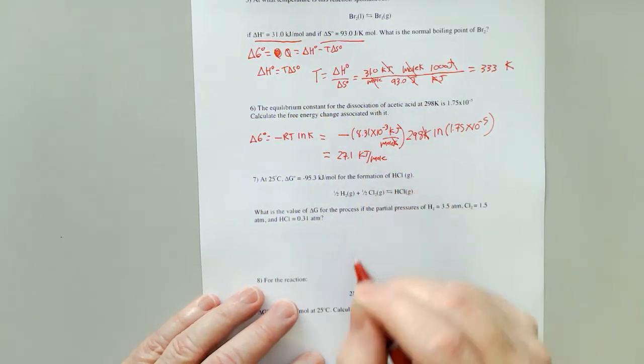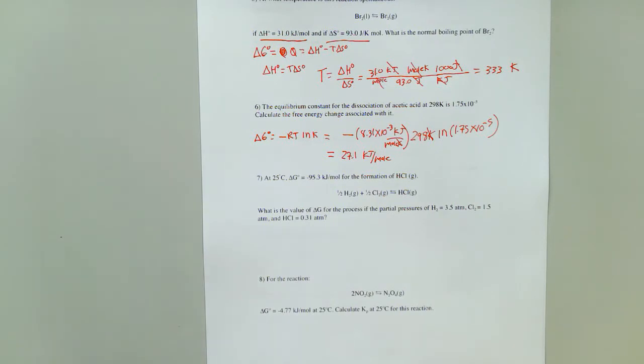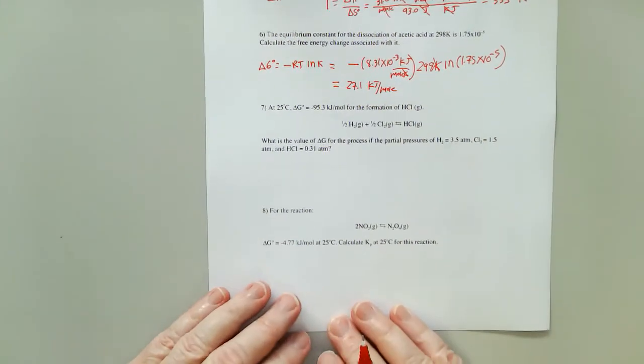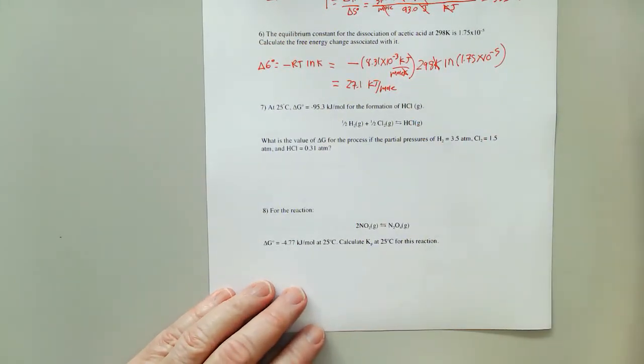Now, that actually makes a lot of sense to me. I know that acetic acid is a weak acid. It does not completely dissociate. It dissociates less than 5%. It's really only a very, very partial dissociation. That's not a spontaneous reaction. And this is a positive delta G, which is what I would typically see for a non-spontaneous reaction. Cool. All right. Another different one here.